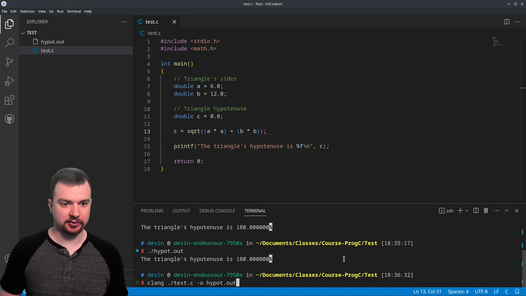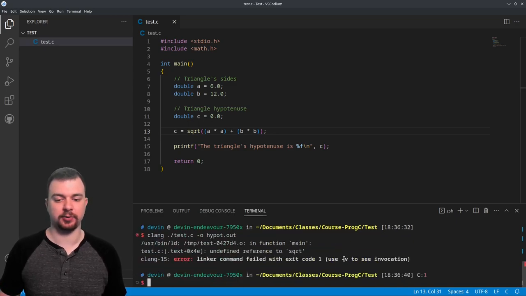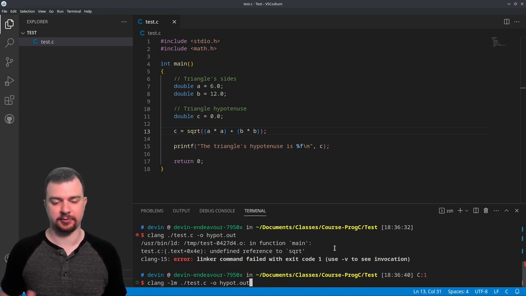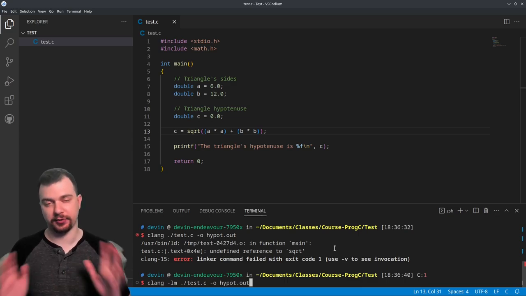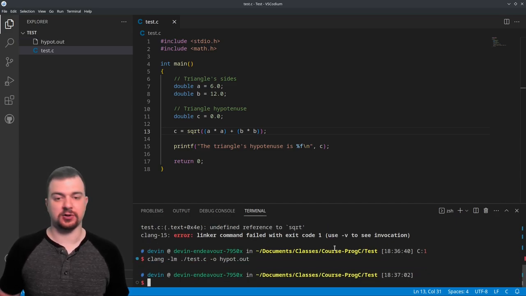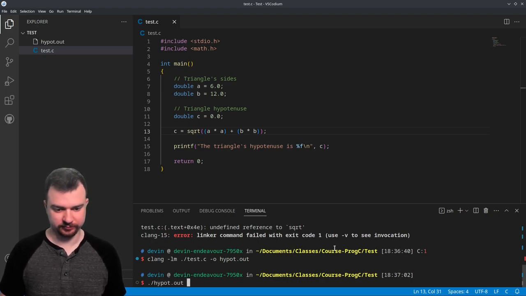When I recompile, I'm going to run into this linker issue. That means I'm missing something in my command line, and I just need to add this little flag right here to actually link it. If you're doing online GDB, this wouldn't be an issue. This is an issue only in particular scenarios, so you know it's going to run now. That's just kind of a niche thing right there.